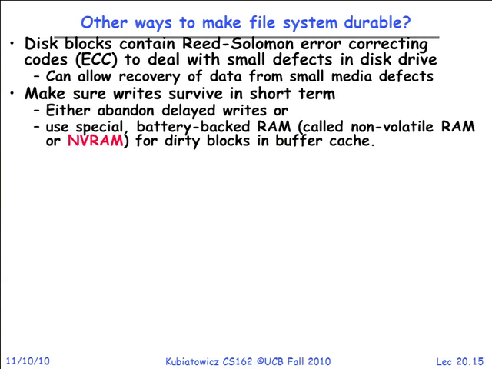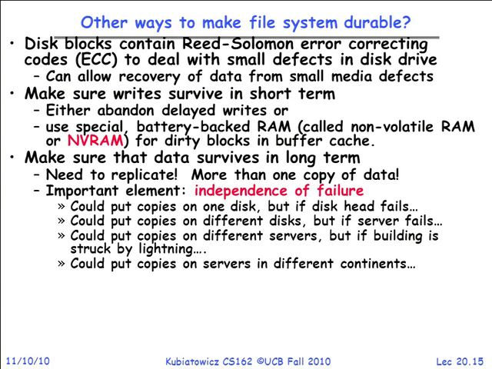Now, the problem with all of these techniques is that they make sure the data survives locally. So how do you make sure the data survives in the truly long term? Well, this is all about replication. If you notice, ECC is actually a form of replication. We're putting redundant data into the system. So the important element for all of these is that the failures are independent. So take your Google example. I don't remember who brought up the Google file system, but you got 3 copies. The assumption there is that only one of them is going to fail at a time.